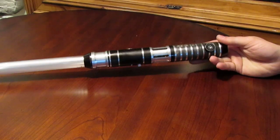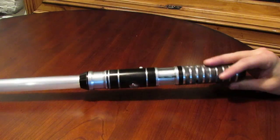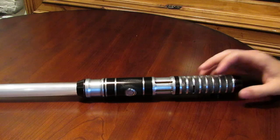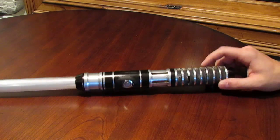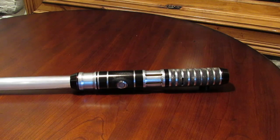But anyway, this is also the first saber that I designed specifically to sell. If it doesn't sell, I'll keep it, but I probably won't be building any more of these specifically for sale in the future. At least not for a while. If it does sell, I'll probably be building another one for sale in the very near future.